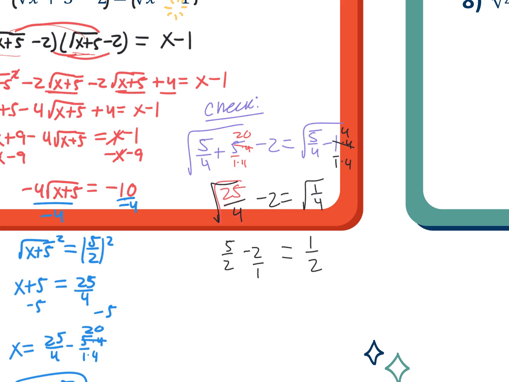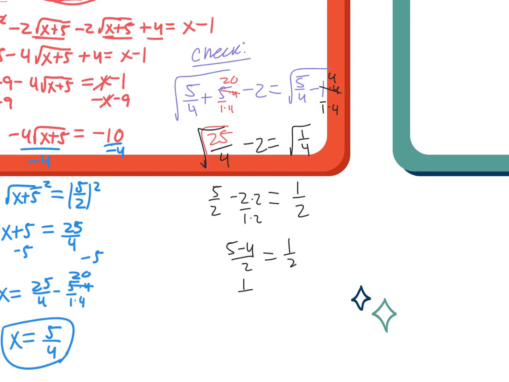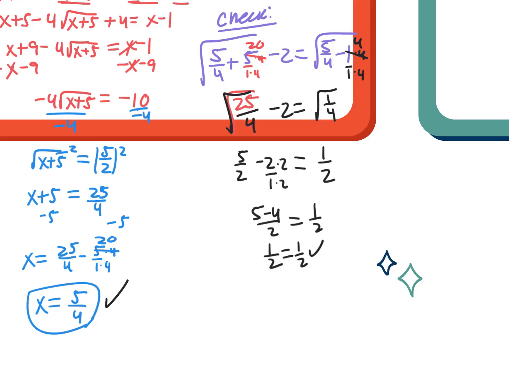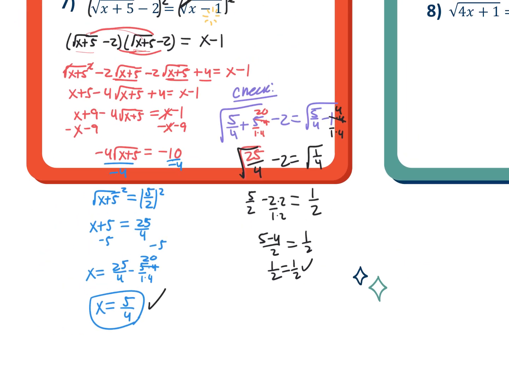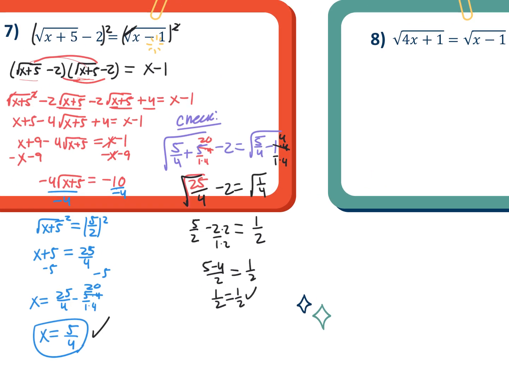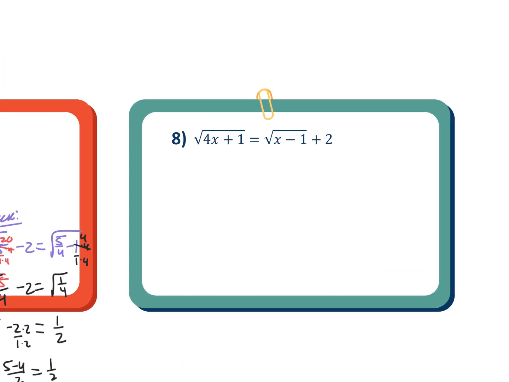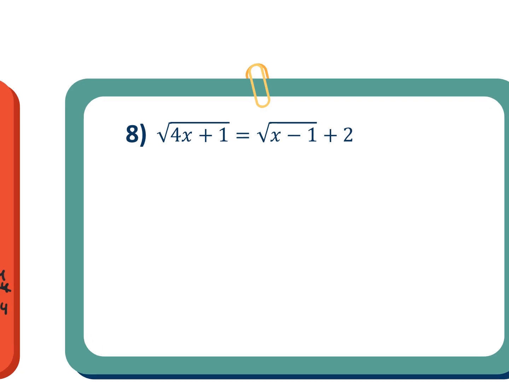And then when I subtract 2, I get 2 over 1 times 2, which is going to get us 5 minus 4 over 2, which is 1/2. So we get 1/2 equals 1/2. This does work. This is a valid answer. Again, a little tedious, hopefully a little bit better than the last one, but still a decent amount of work. Let's try the exact same thing with the next one. Over here, once again, I have a square root on one side.